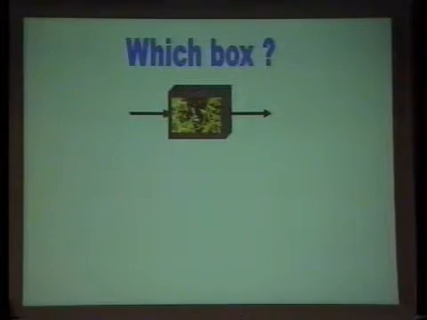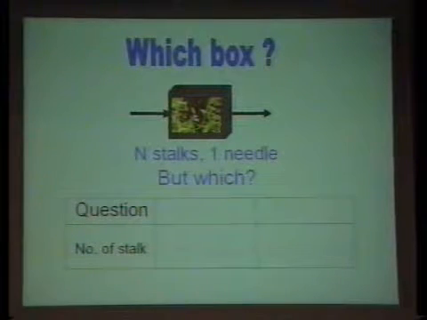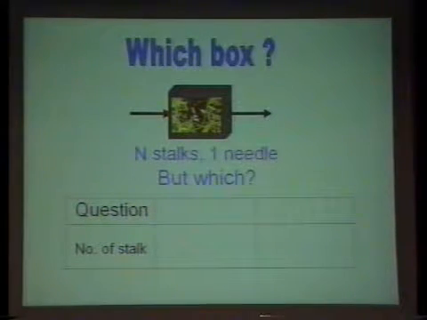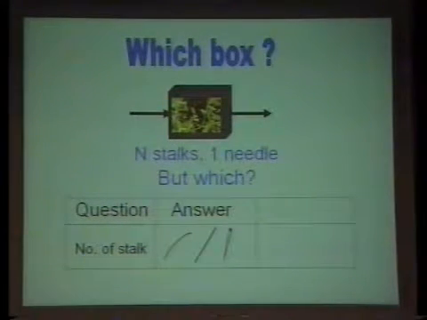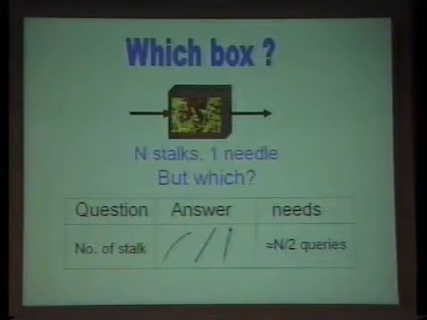Another one is finding a needle in a haystack. So you have a lot of objects that I could call haystacks, and there's one needle among them, and you would like to find out which one is the needle. So what you do is look at each haystack in succession and ask: is this a needle or is this hay? And that's the answer that you get. And on average, you have to look at half the haystacks until you find the needle.